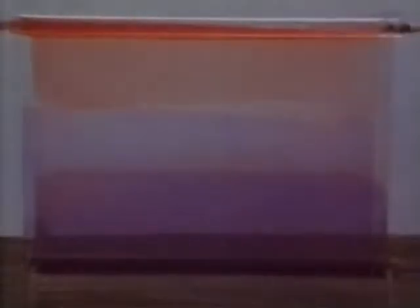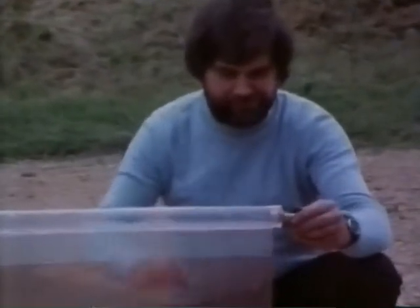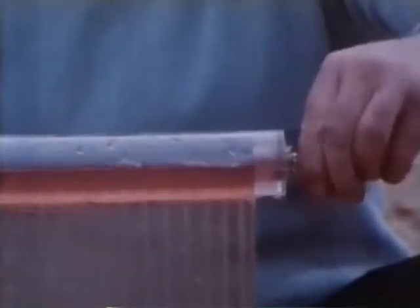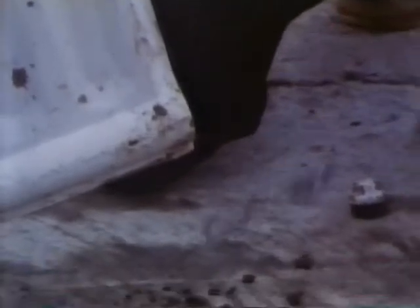Here Rex has made a transparent radiator so you can see what happens inside. The hot water, fresh from the boiler, builds up at the top and then as it gives out its heat slowly falls until it goes through the outlet and back to the boiler. Although radiators are simple things they can stop working. Air can become trapped inside and this stops the circulation — this is why radiators have bleed valves on top. Radiators can also corrode. In this old radiator you can see how much debris has accumulated. The corrosion insulates the water inside the radiator and reduces its efficiency at giving out heat.